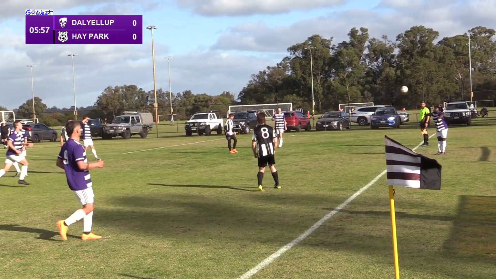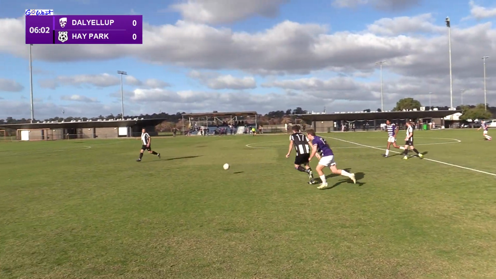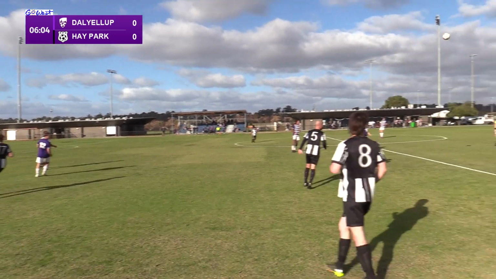And here we are, underway. Throw in from Maxi, finds Ben. Down the line by Maxi, flicked on by Costa. Only as far as the Hay Park defender, who gets rid.